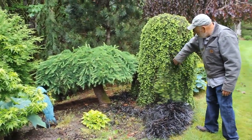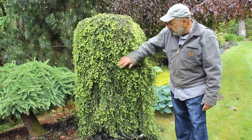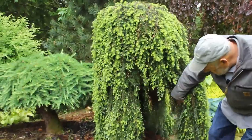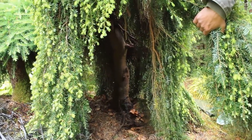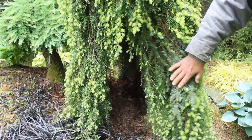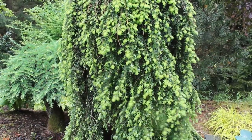This one's our western hemlock, and there aren't very many cultivars out there — they can't be grafted, so they have to be done from cuttings, and they will take from cuttings. This one's called Thorson's Weeping, and it'll grow flat on the ground unless you stake it. This one was staked up to a certain height. We can get a little view of the trunk — it's hollow in there now. I've had it for 17 to 18 years and it was probably a 6 to 10 year old tree when I got it. You don't see it very often, it's so slow to propagate, but it's really cool for the landscape, and they take sun or shade, which is a nice thing.